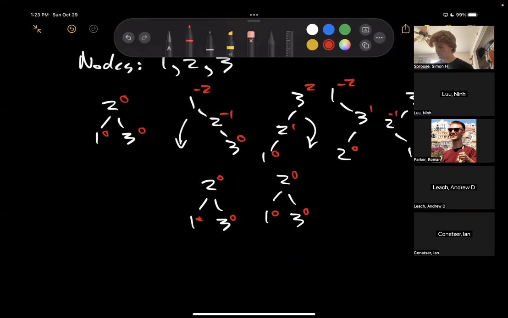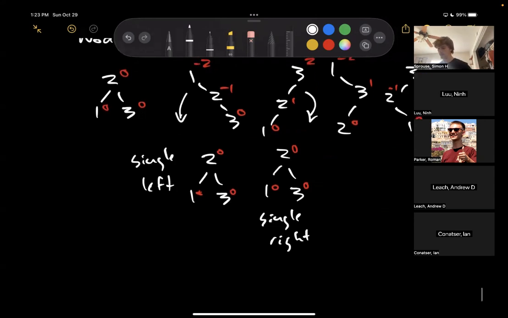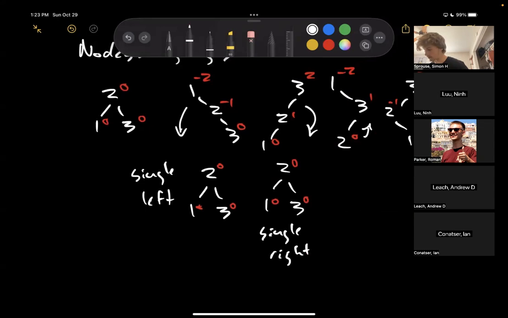So this we call our single left, because we did one rotation and it was on the left. And then this is going to be our single right because we did one rotation and it was to the right.